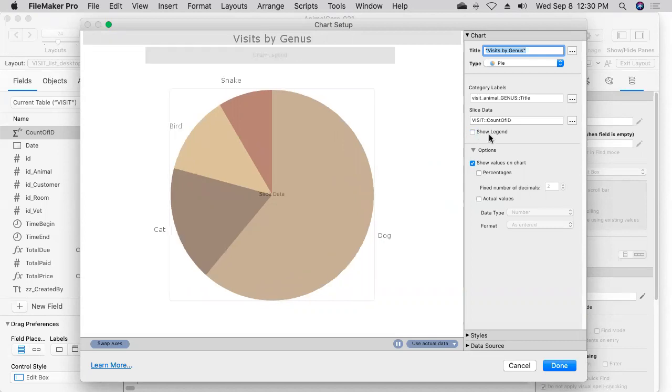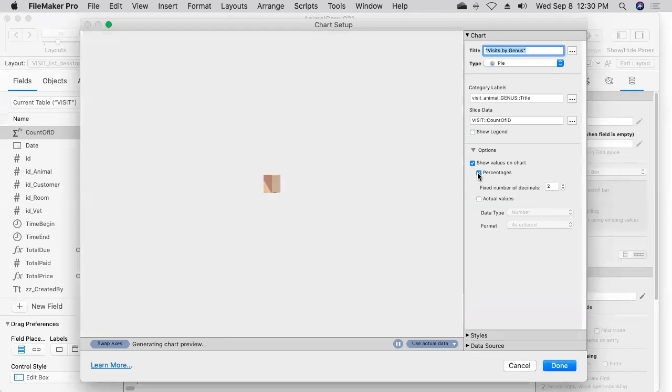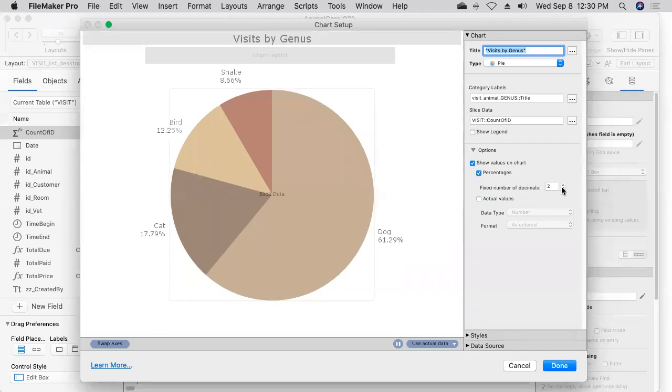I'm going to take away the legend. In addition to the labels, let's say show percentages, maybe in whole numbers rather than 2 decimal places. There we go. So it rounds them off to the nearest whole percentage number. And we can also ask for actual values to appear if we want. So now we see that there were 1,316 visits to our animal care clinic by dogs, 382 by cats, and so on likewise.